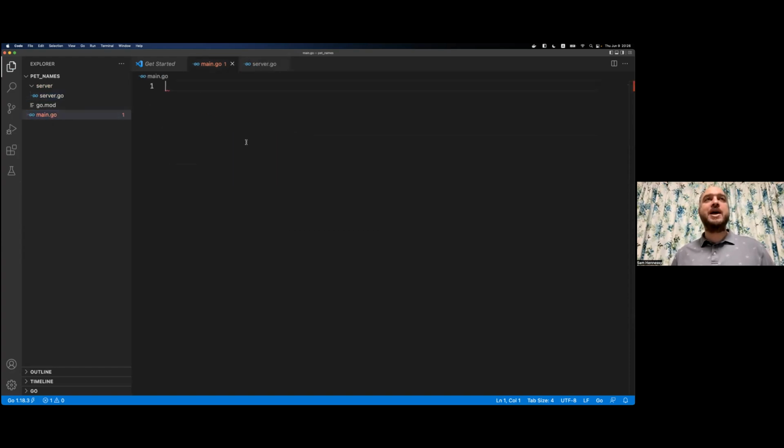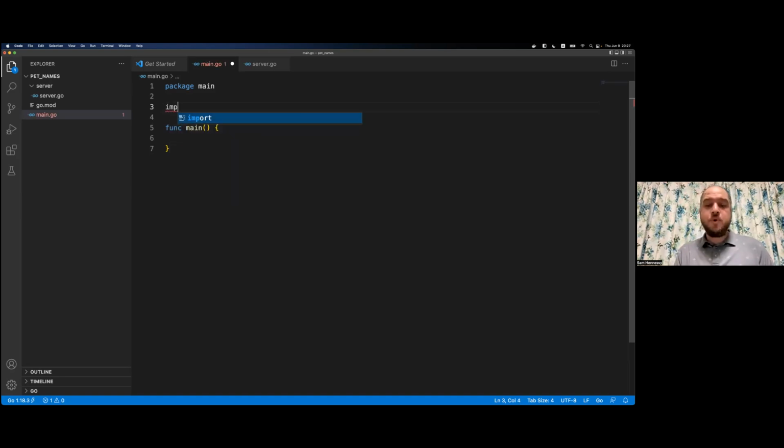We're going to go over to main. So the package here is always going to be main. And we need an entry point. So func main, that's our entry point with the curly braces. And now we're going to import our package. It's a local package, so when we import it, we always do it from the root of our module. So we need the module name.